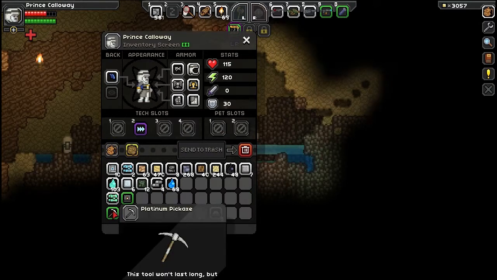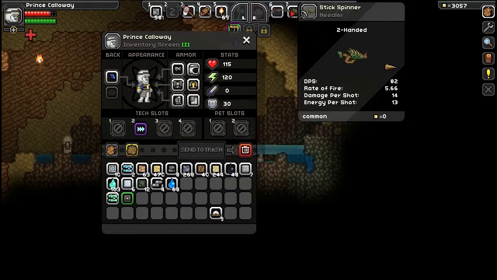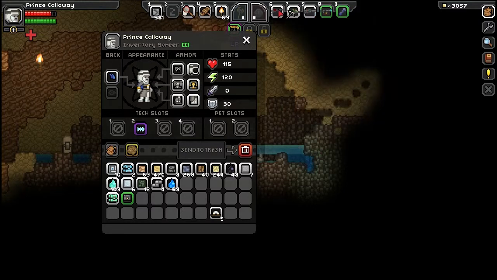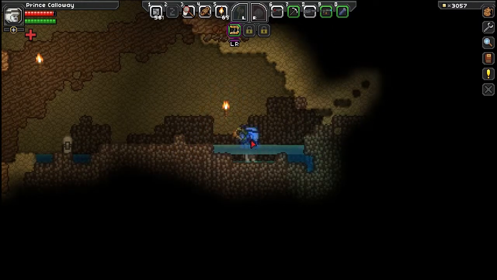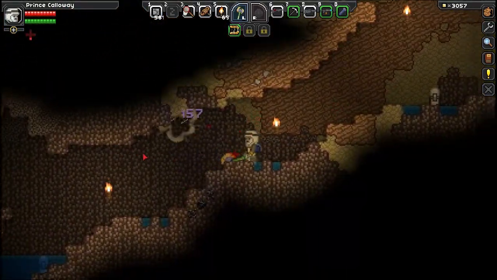Oh, we do have a stupid platinum pickaxe. You gotta be kidding me. So which one's better? Rate of fire, damage per shot is 14, damage per shot is 42. So yeah, we're gonna keep that one in there. All right, that's good enough for me. I'm dead.